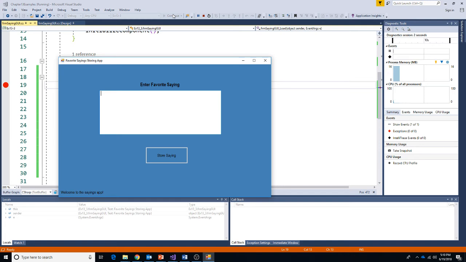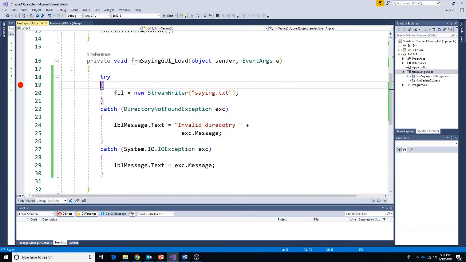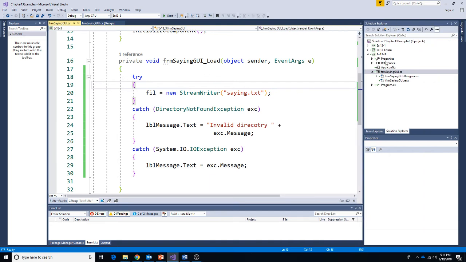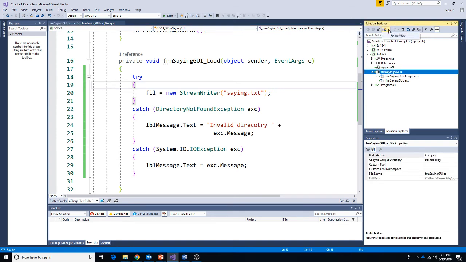Now, our saying.txt file didn't exist. Why are we not getting an error? Let's check. I'm going to get rid of this breakpoint because it just showed me that my code is indeed executing and I'm not getting an error. So why is that? Let's look over here at our Solution Explorer and remember how we changed to folder view.